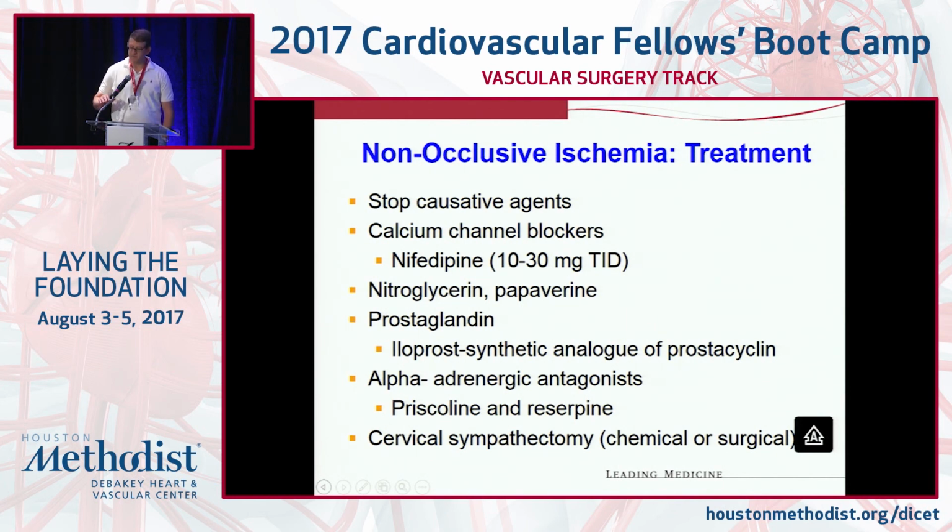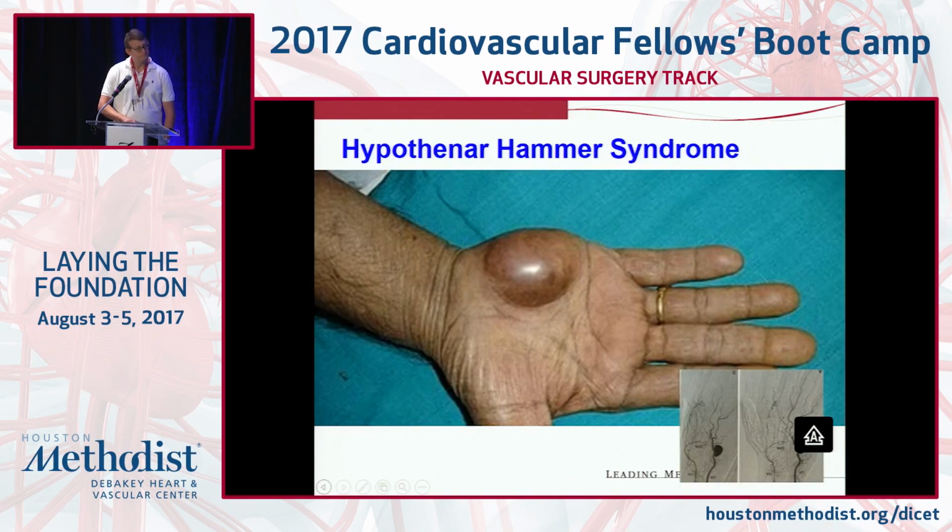And then the most common thing, a very good first-line therapy, is to start a calcium channel blocker. So when I see this kind of patient, I'll typically start nifedipine and then try to transfer the patient over to either a vascular medicine specialist, sometimes a rheumatologist, who might be able to fine-tune things from there. That's the bottom line of how I think a lot of surgeons handle these in practice, titrating the doses of medications with all the other medications they're on. I think it gets a little tedious and a little difficult. But we certainly have to know how to identify these patients and start initial treatment.